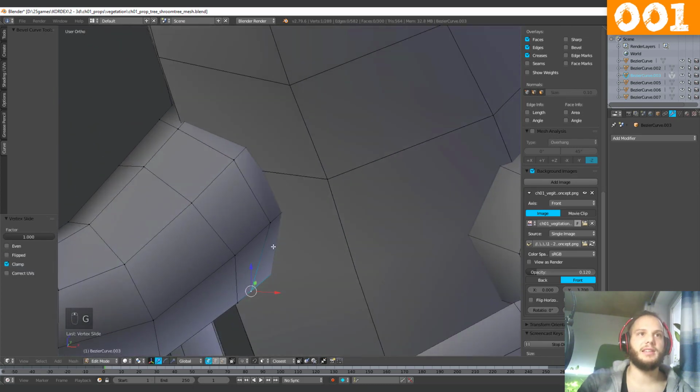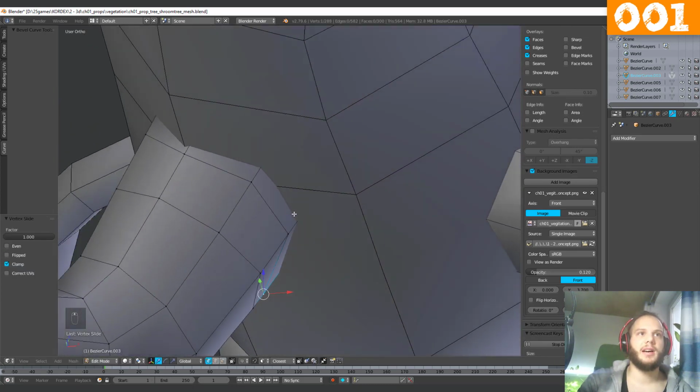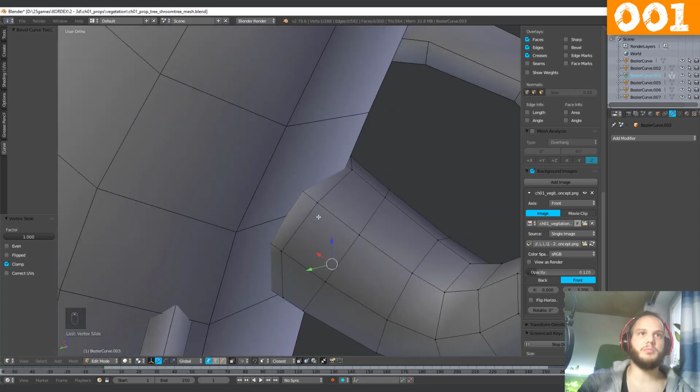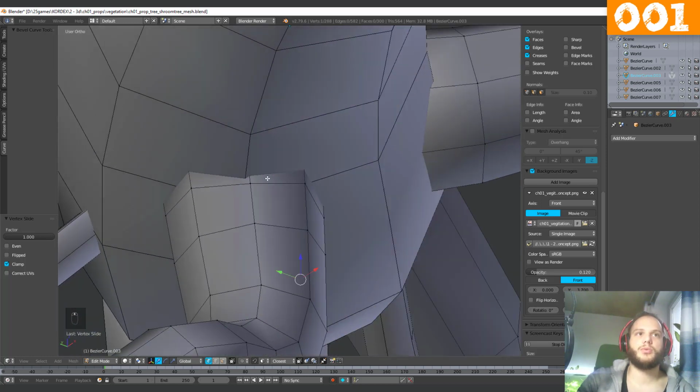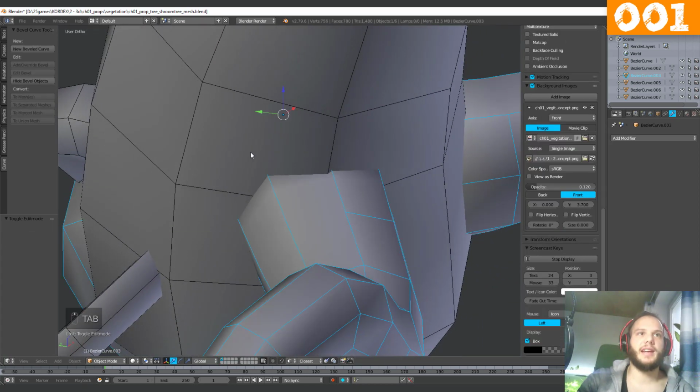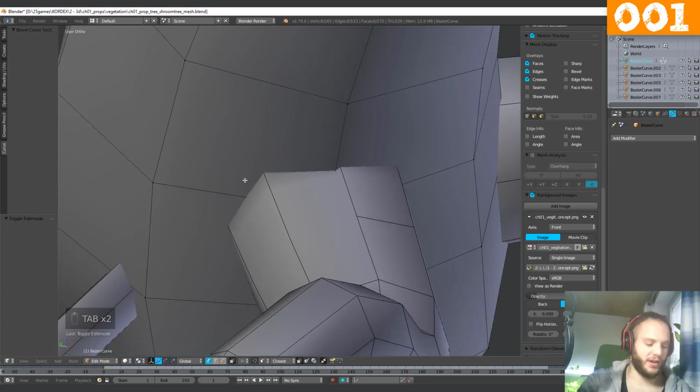So I want that this is very close to the tree trunk and it's not hitting the face or the surface of the tree trunk. And I will select now as well the tree trunk itself and make probably pretty much the same.